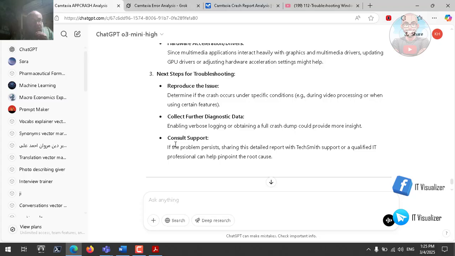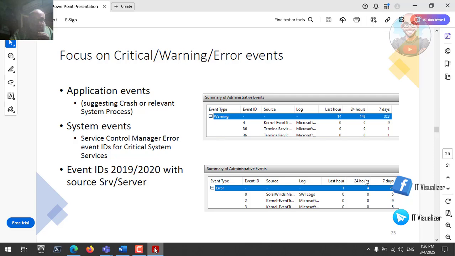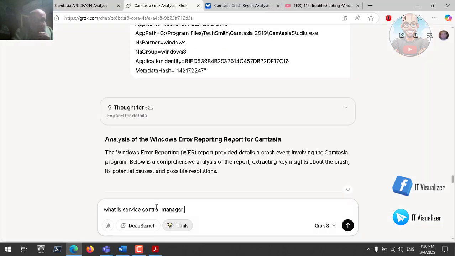If we go there and ask maybe Claude or Grok, what is service control manager, and its relation with system crash events?